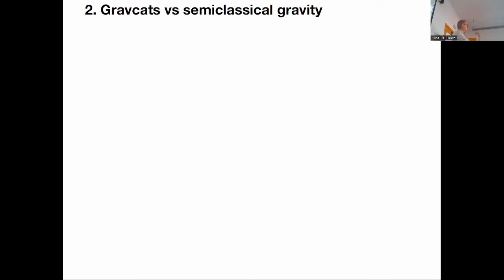As I said, that's important for thinking this is a regime we haven't probed yet. And it's important in case anyone has the thought that maybe semi-classical gravity is the full story. It's a funny history as well. I'm not sure who really thinks that, but there's a whole history of people trying to show that that can't possibly be right. So people obviously worry about it. And if anyone's thinking of the Page and Geilker experiment at this point, ask me later. So I don't have to explain it, but that's worth bringing up as well.